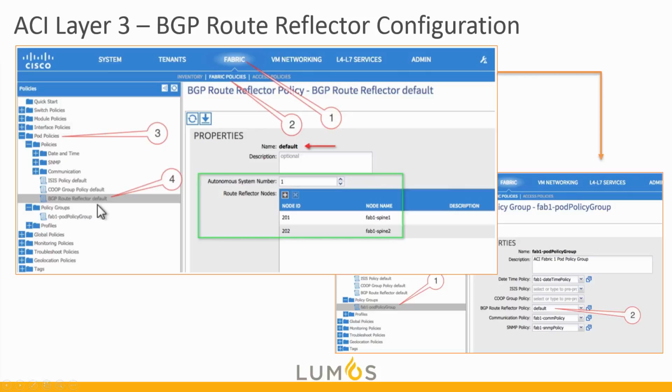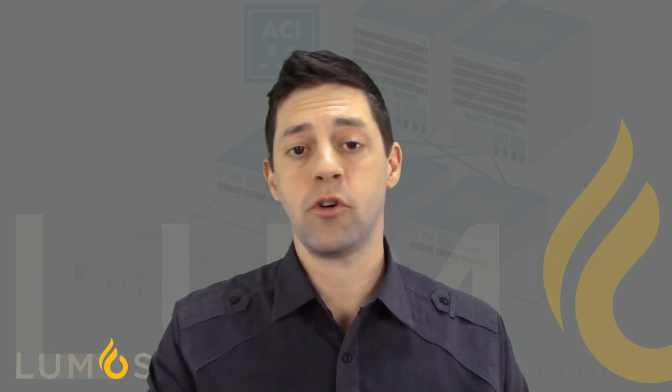We give it an autonomous system number, something that if we're going to use iBGP or eBGP to peer from our fabric outside, if it's iBGP, it's something that either already exists or something that's not going to overlap with something else we have. If it's eBGP, something that is different than what we have outside. Okay, so we're going to give it an ASN and we're going to choose our route reflector nodes. Very simple. And then we apply that to the pod policy group, and we apply that default route reflector policy. And that's it. Multi-protocol BGP is set up for you.